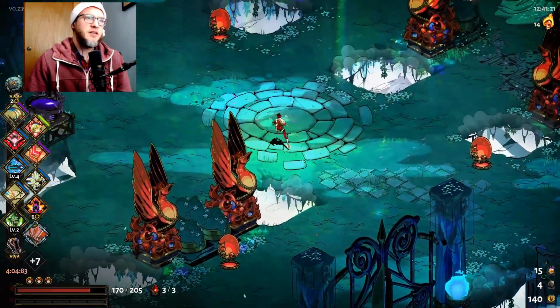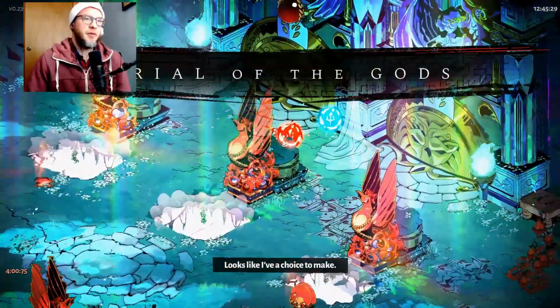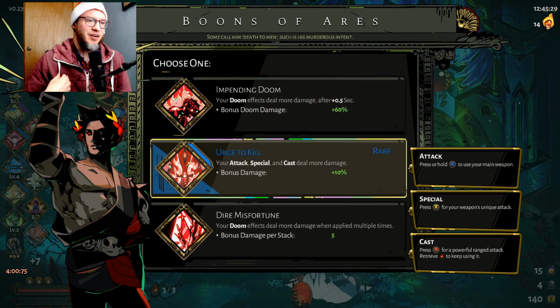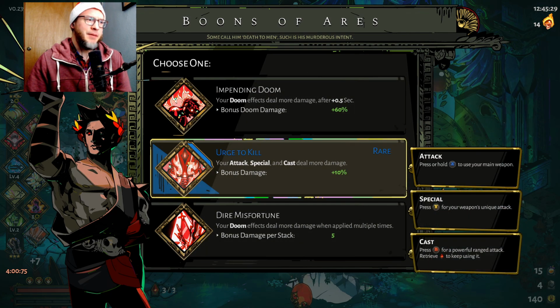Oh my goodness. Poseidon and Ares. Who to take though? I think we want to fight Poseidon. Man, Poseidon's really scary, but I think Ares is more scary. Just bonus 10% damage, I think.